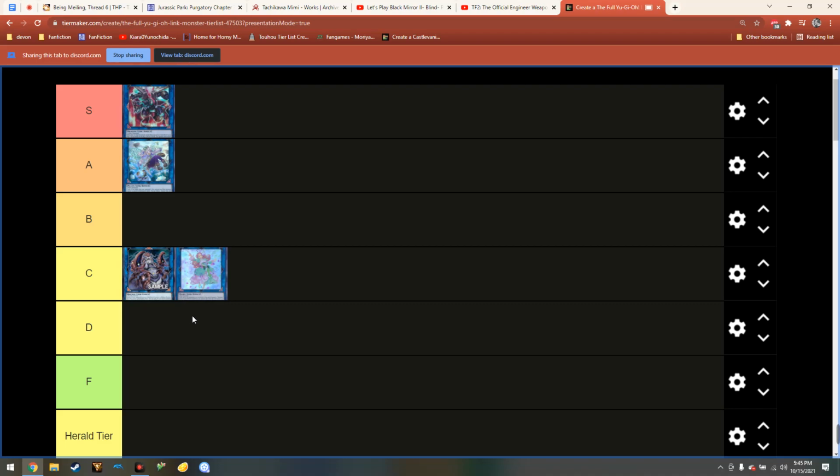Okay, here are the only swarm options that aliens have: Rescue Rabbit, Light Serpent, and Tsuchinoko. Those are the only swarm effects that they have. The only alien monsters with a special summoning condition are Dog and Overlord, and they both need setup before.